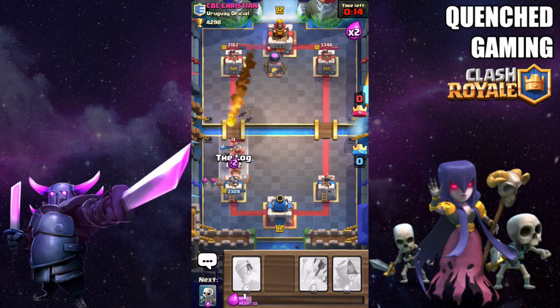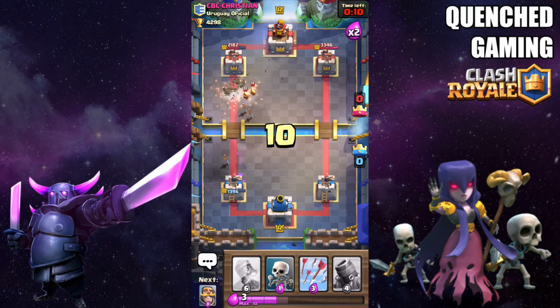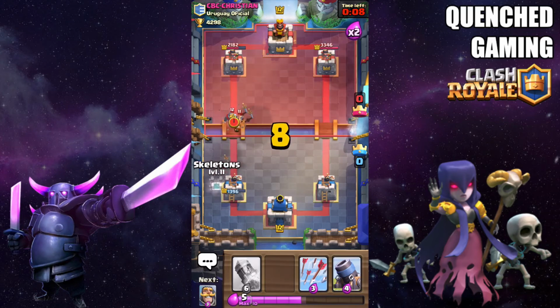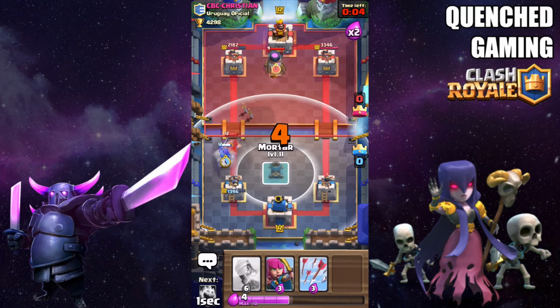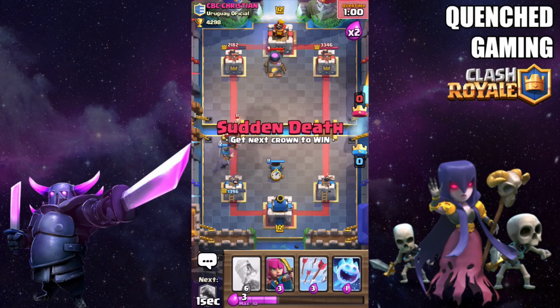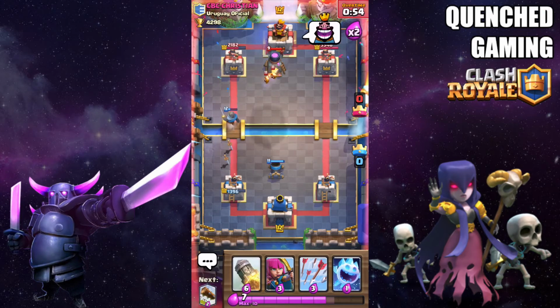So right here, we are not looking too hot actually. You gotta be really careful, because if you mess up your rocket, you can be in huge trouble. But another thing good about Mortar is you can play defensive and get a draw. So we'll go for a draw right here. Hopefully we can get it.